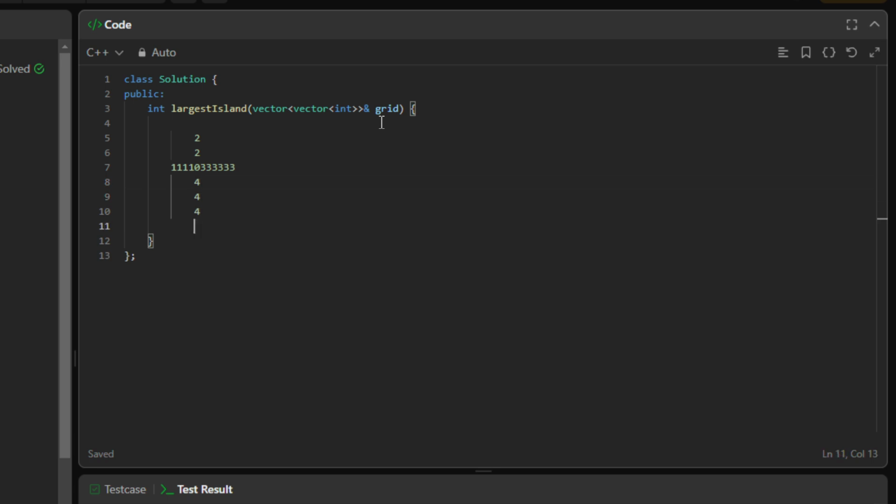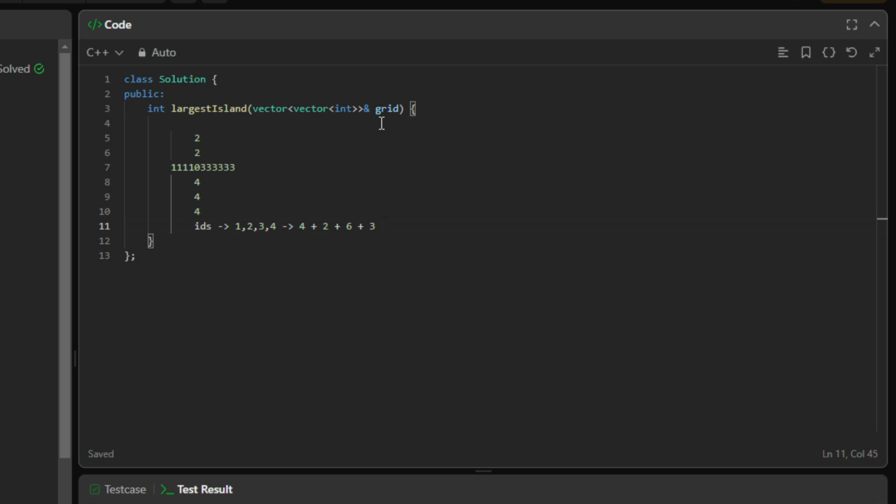Now what are the ids adjacent to the 0 cell? 1, 2, 3, and 4. And what are the sizes of these components? The size of component with id 1 is 4, id 2 is 2, id 3 is 6, and id 4 is 3.